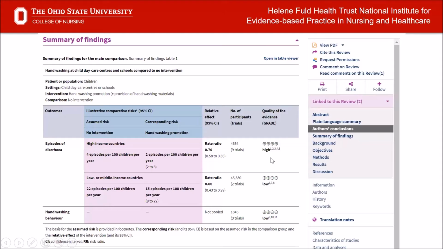This is based on the outcomes, the results of the trials, the numbers of participants, the numbers of trials, whereas the quality of the evidence coming from low and middle income countries is low. And so this then will affect the strength of the recommendation that can be made as people try to put this into practice or into policy.